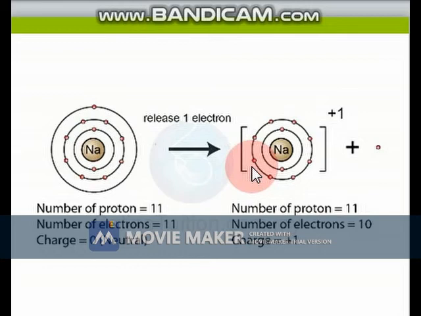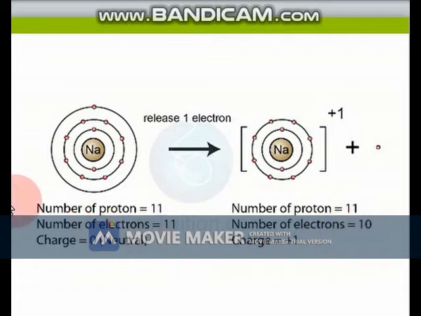So we're going to continue from there. Now we're going to talk about another cation, which is the cation of sodium. You can observe that we have 3 shells, with the last shell having 1 electron in it. That becomes the valence electron, so it loses that one, and it becomes 10 electrons in the outermost shell with only 2 shells. So like I said earlier, that electron is lost, so that makes it a charge of plus 1. So that's what we have here as the charge of sodium.